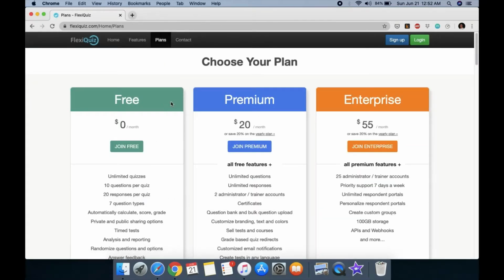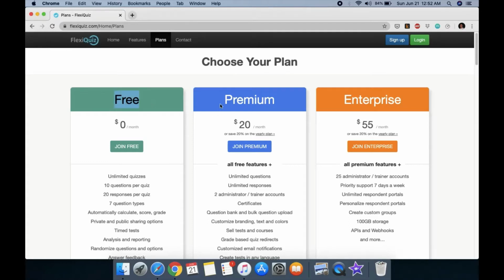Okay? And one of the reasons why I chose this to show you is that it's actually possible to use this. It's not 100% easy because there are some limitations, but there is a free tier to this.